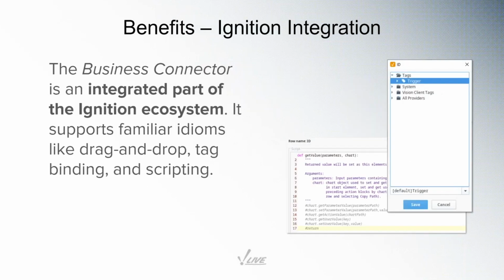And then I already talked about some of these ways, but it really is integrated into Ignition. So the goal is to not have you have to learn a whole set of other skills to do these types of things. So drag and drop is a core principle of the UI. You have tag binding, so you can access the entire tag model from within the tool. And then there is scripting available if you want to do something a little bit outside the box of what's included in the core functionality. But that scripting is able to be scoped to just where you need it. You do have the full Ignition API to do that.